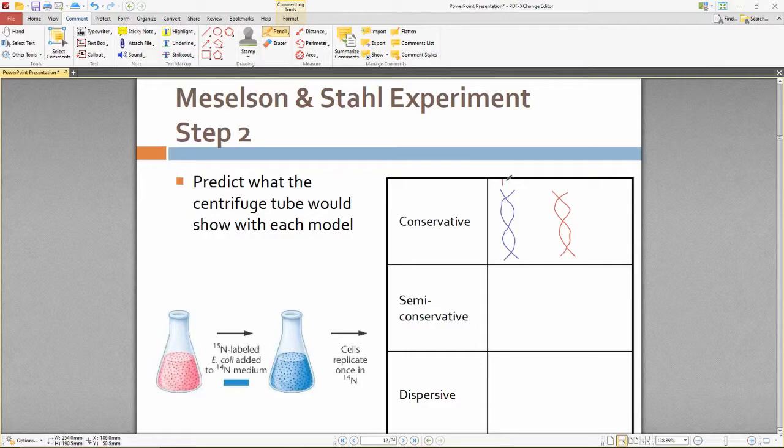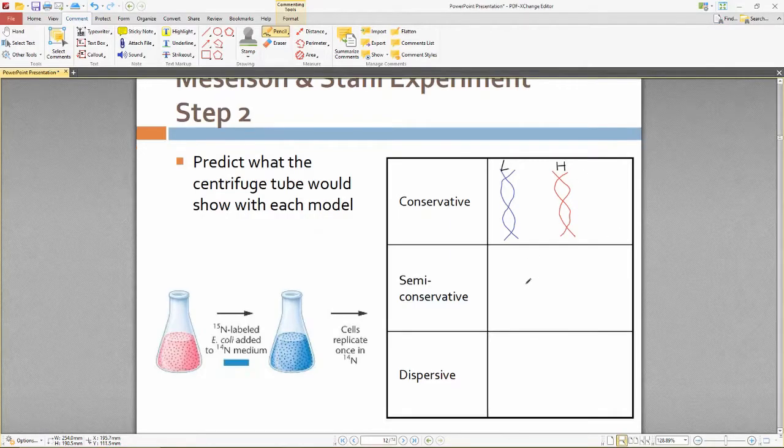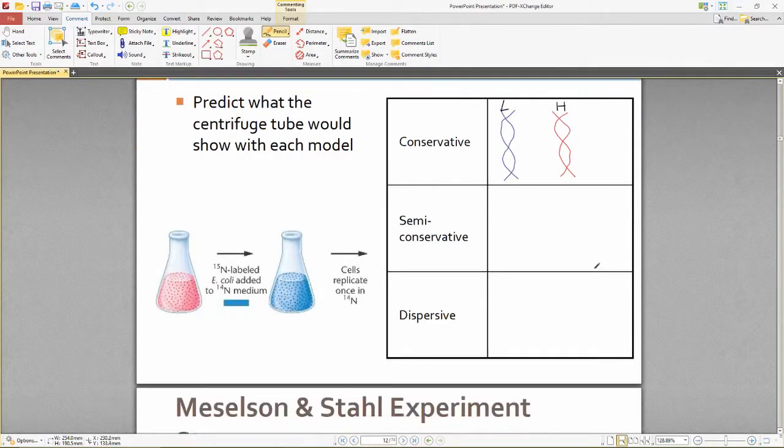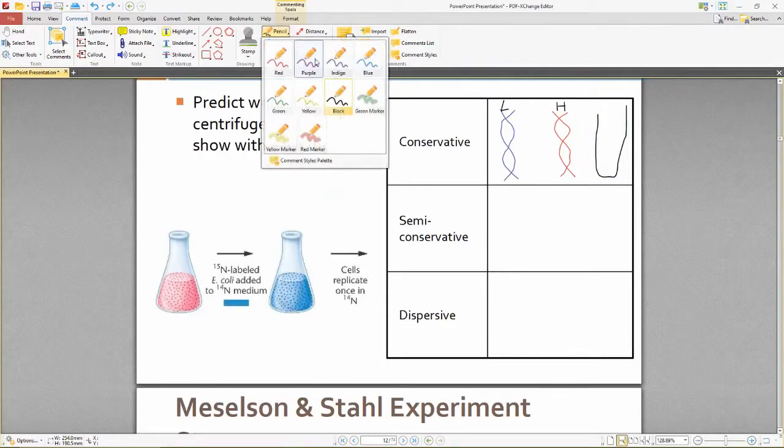And this would be, whatever, I'll just keep that. And let's change to black. So the blue one would be light, and the red one would be heavy. Does everybody agree? Yep. Wait, so in the centrifuge too, it would be all red and then all blue, right? Yeah, so if we had that in a centrifuge, maybe I should switch to red.